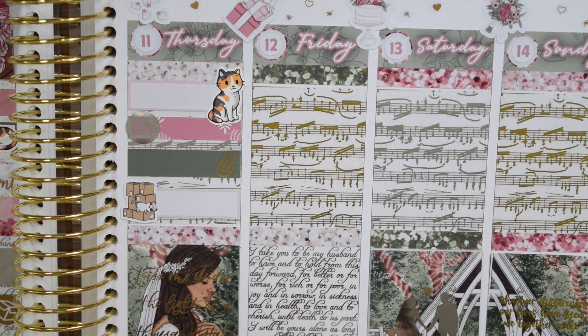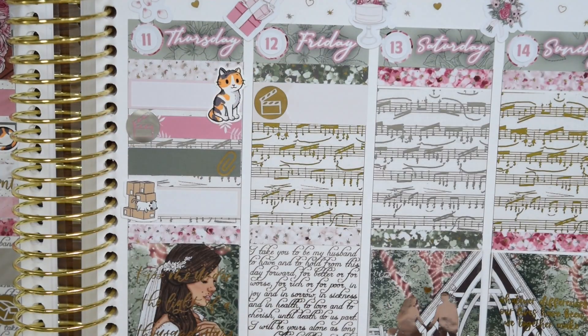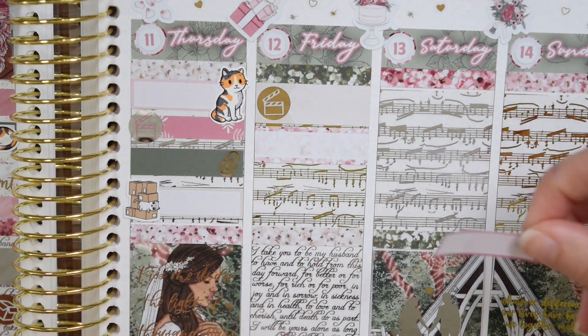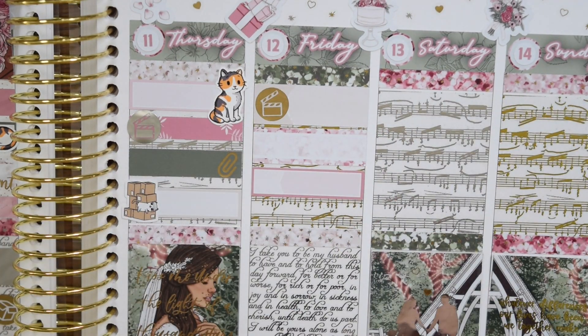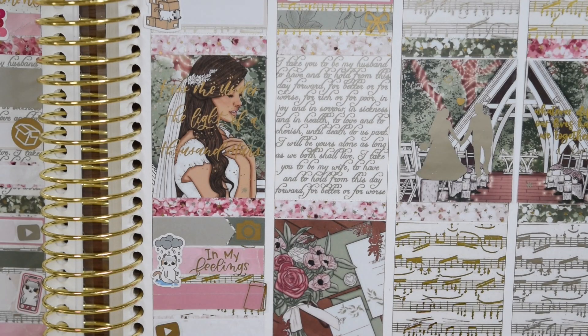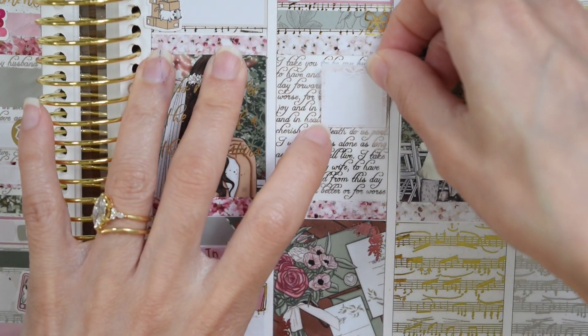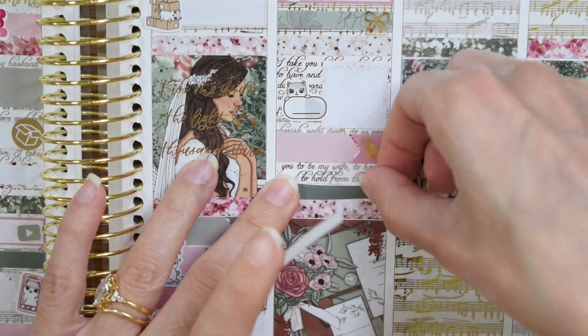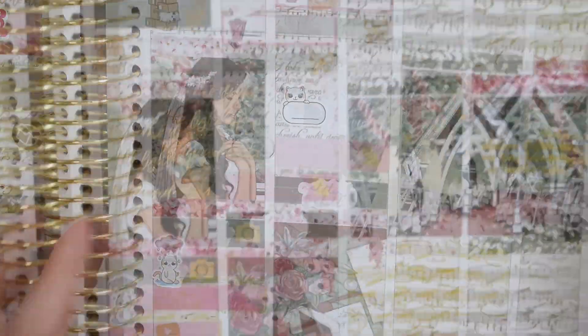Thursday evening I was in my feelings about moving. We had never intended to stay in Southern California forever — my husband is from there, I'm from Northern California — and life is really expensive there. We knew this move was a good one for my husband's career, probably my career, and our future. We're way more likely to be able to buy a house where we're going. I have a Molly from Itty Bitty Sticker Co. and an 'In My Feelings' script from Scribble Prince Co. I got Chipotle that night and then watched Without a Recipe, Game Grumps, and Community.